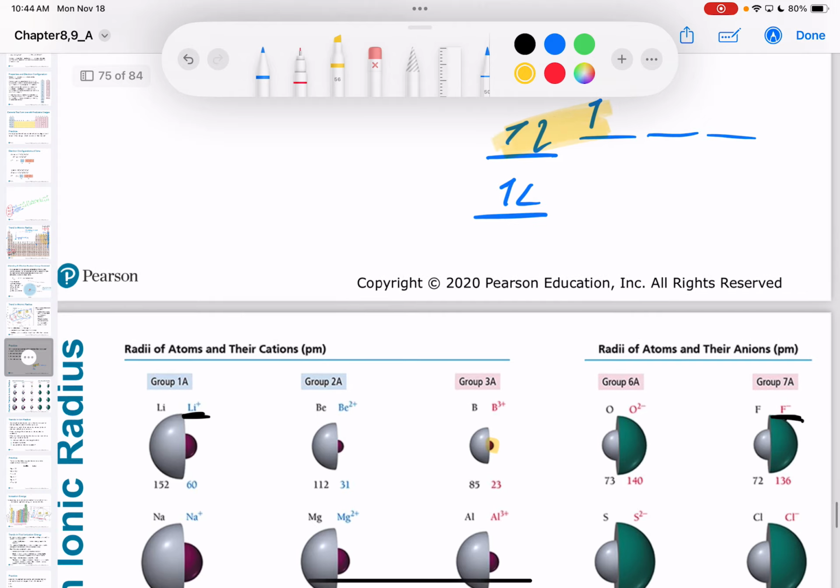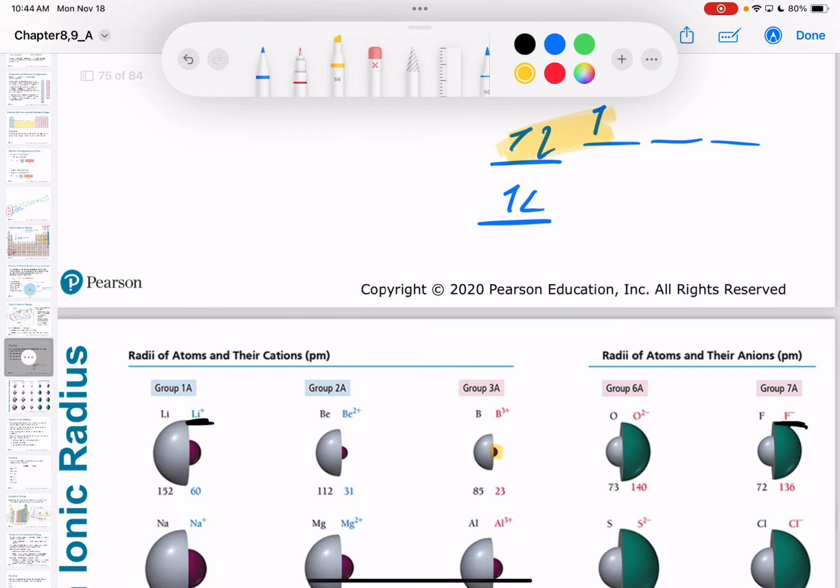Oh, I love this. So we're going to talk about fluorine now. I love this because electron repulsion, we put it at the end of the list, and it seems so minor. It's minor if something else is different. If we're in different shells, then maybe electron repulsion is not a big deal. If we have a different number of protons, maybe electron repulsion is not a big deal. It is a big deal, though, when all those things are the same.